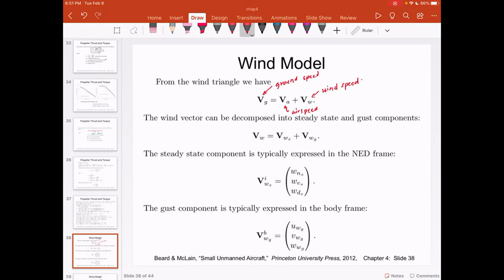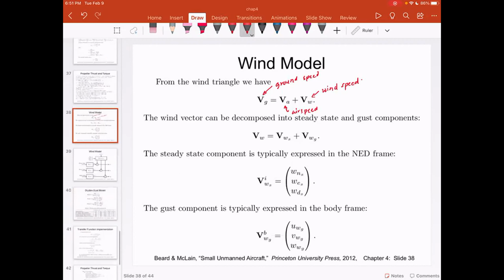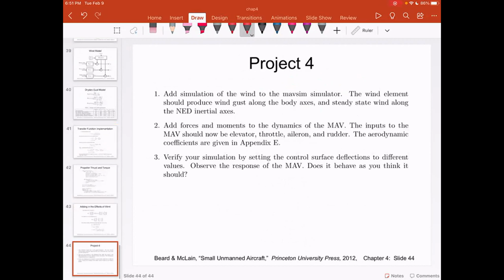Now, I want to talk about the project a little bit. In this project, we are trying to first find out the different forces. We are going to find out Fg, which is the gravitational force. We are going to find out Fa, which we call the aerodynamic force, and then we will find out Fp, or thrust given by the prop.